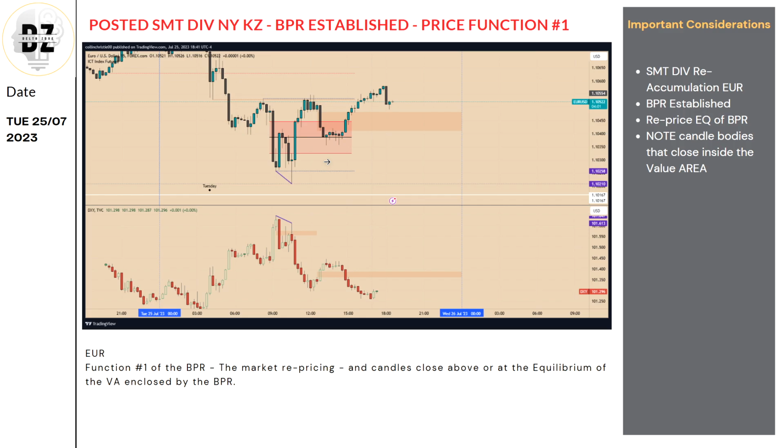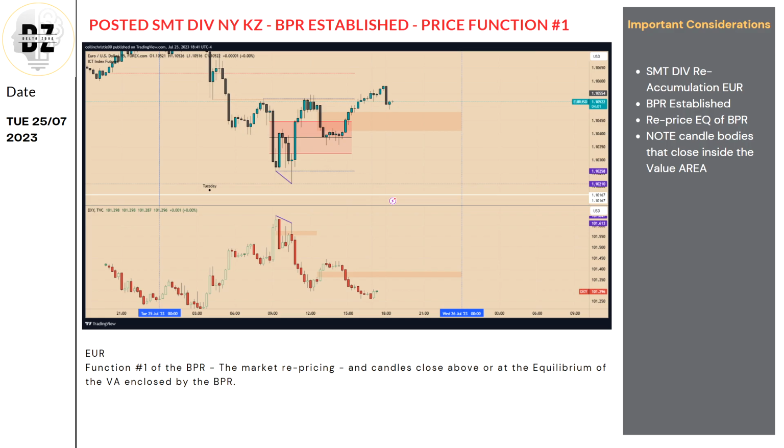And just to remind everyone, when we make reference to a balanced price range, what we are suggesting is that there is a definitive boundary which we don't want to see breached. This boundary refers to the area encompassed by the bodies of two opposing inefficiencies. And this definition and understanding of what a balanced price range is very salient to our future discussions on narrative and bias studies, and why our expectations on what price should do relative to a balanced price range is at all relevant when reading price action.